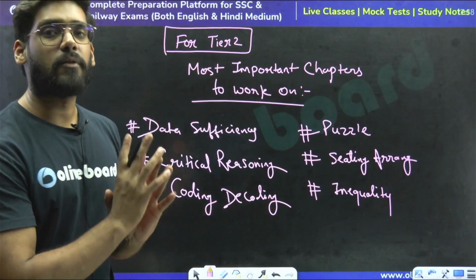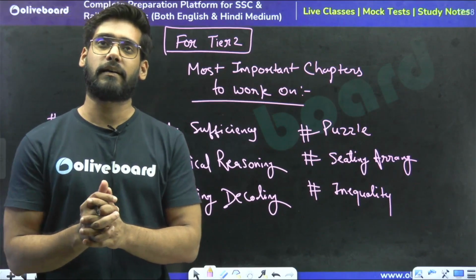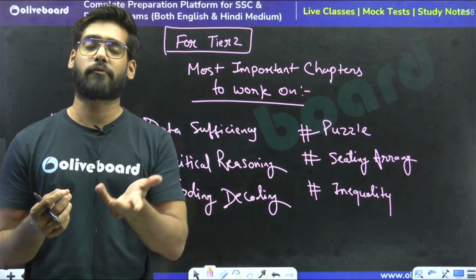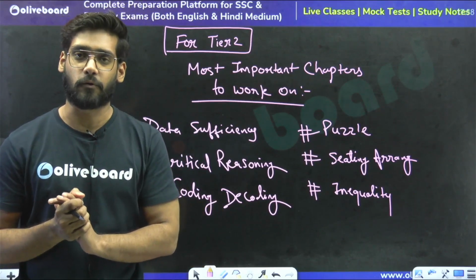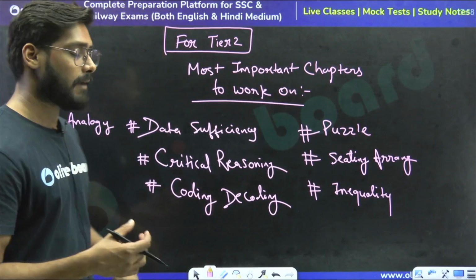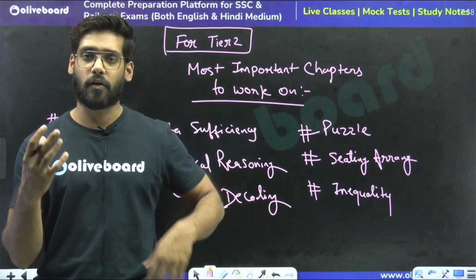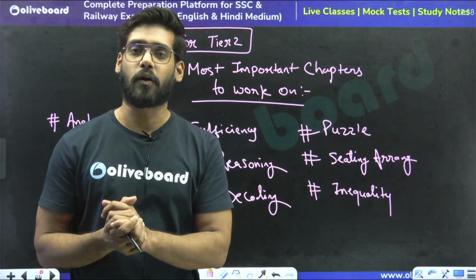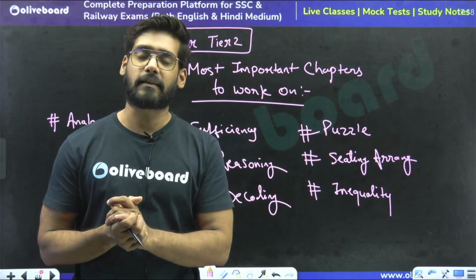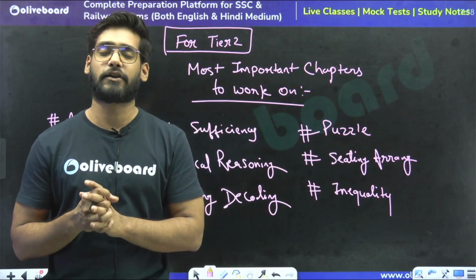So this was from my side. Now it's up to you which source you are following, what you are following, where you are following, and when you will follow. It's up to you. You can catch our live classes. You can also get our live classes on the YouTube Oliveboard platform, which we take for free for you all. At 4 p.m. the reasoning class runs daily on YouTube.